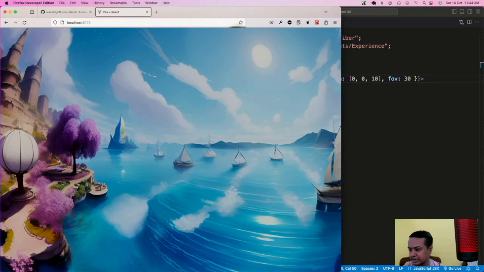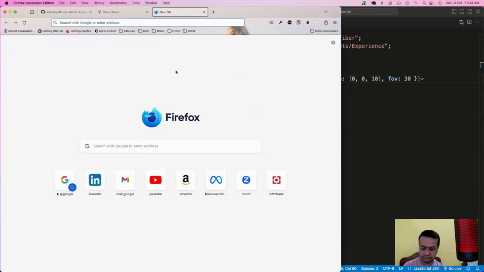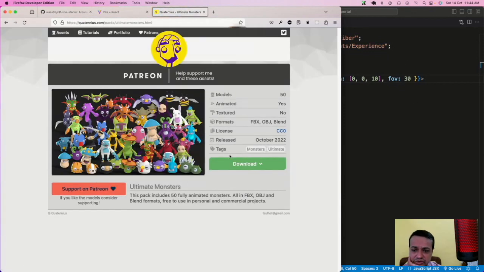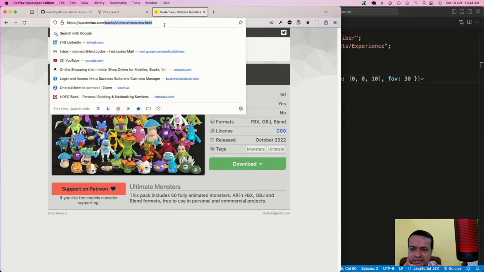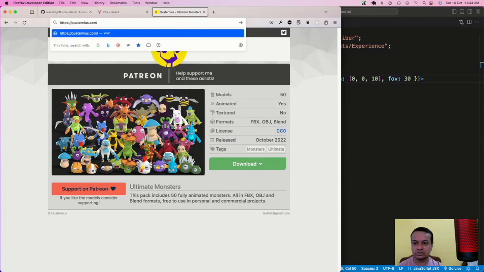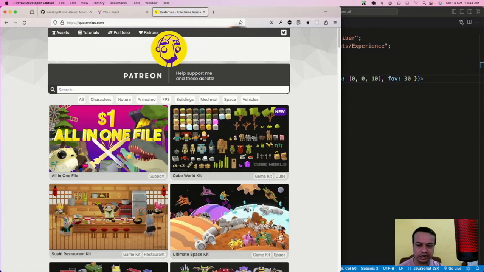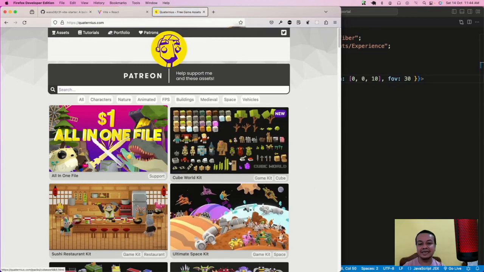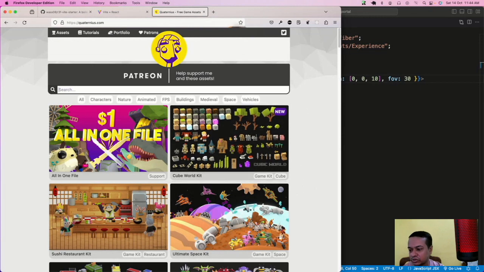Now the next thing is the monsters, so we have to get the monsters. Again I will provide all these links. Monsters is from here, a site where you can download these monsters. I've already downloaded it, and it will give a lot of files, and you can click any monster. Even this site is very good, not only monsters, you can get a lot of other things from here. A complete set, like for a game or something.